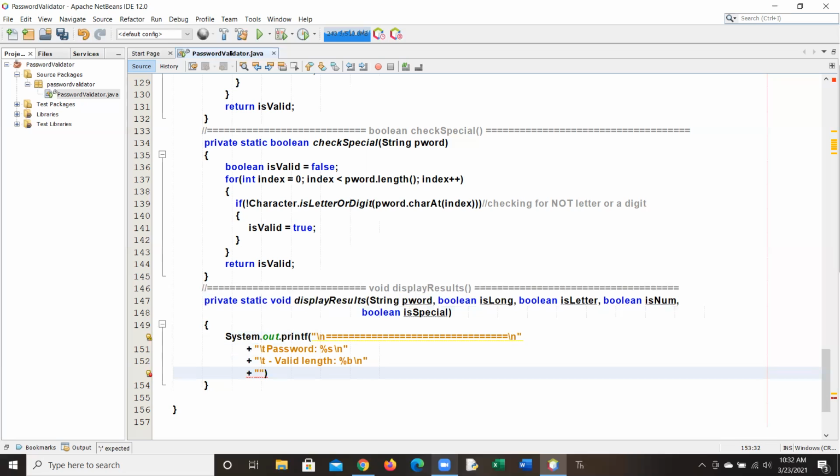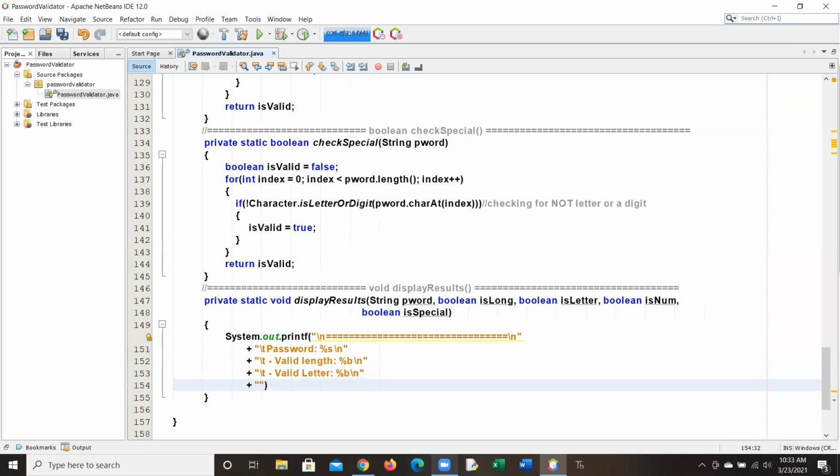Then we'll have a \t. Valid letter, %b \n.